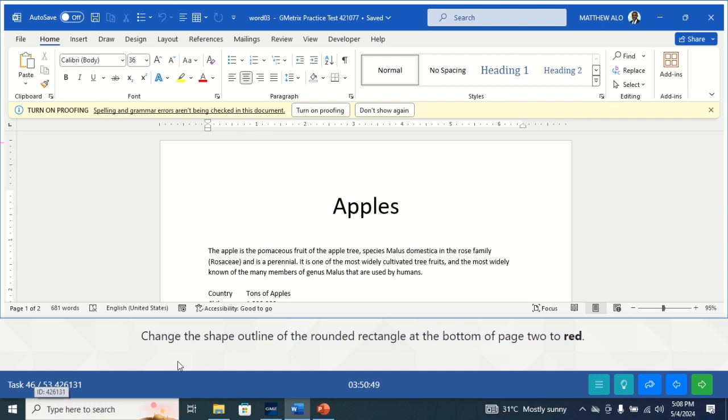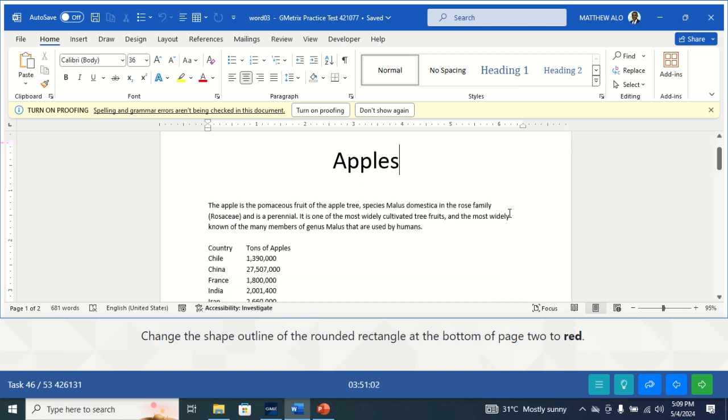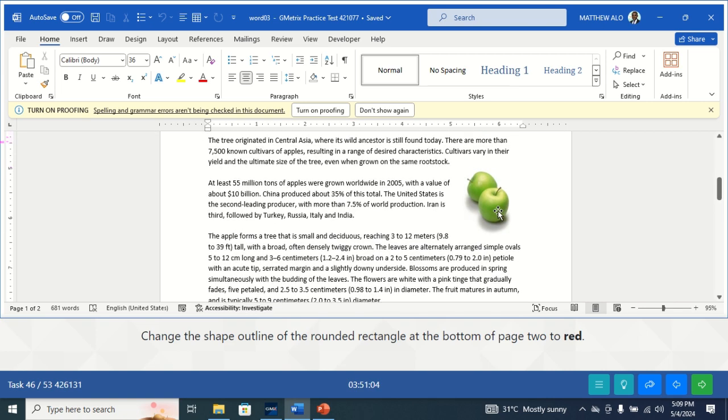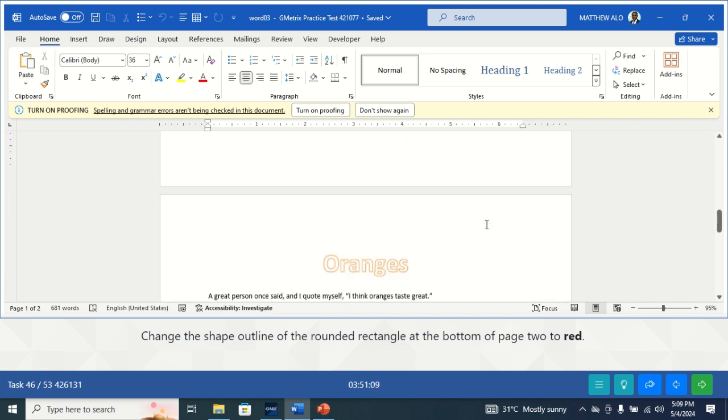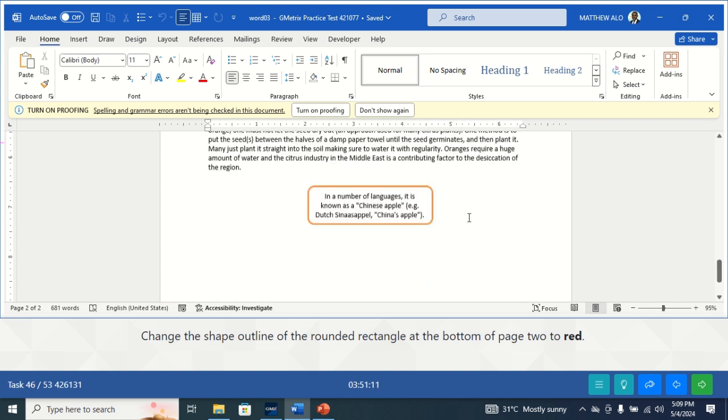Task 46. Change the shape outline of the rounded rectangle at the bottom of page 2 to red. Okay, let's see on page 2, on the right, rounded rectangle, bottom of page 2.